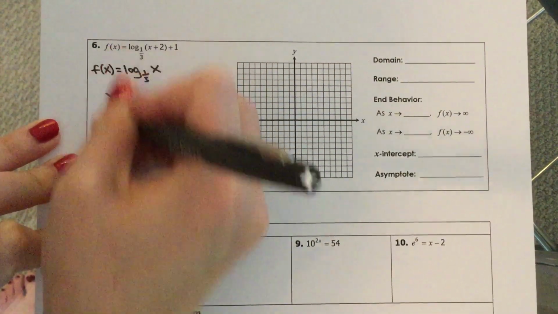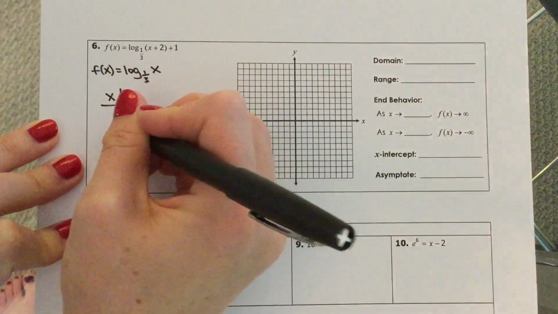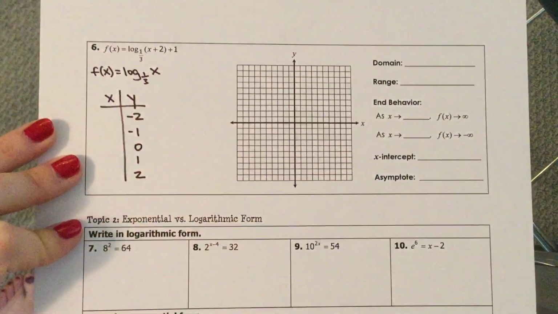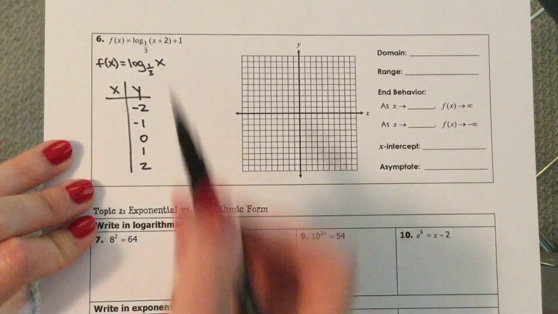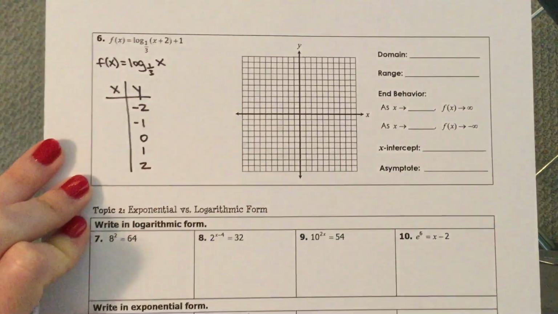Okay, so we can figure out x and y. So remember, we base this off of the parent exponential graph. These are the values we normally use for x in the exponential, so we use them for y in the logarithmic. So we are going to take this base and raise it to these exponents to figure out what goes in as x.